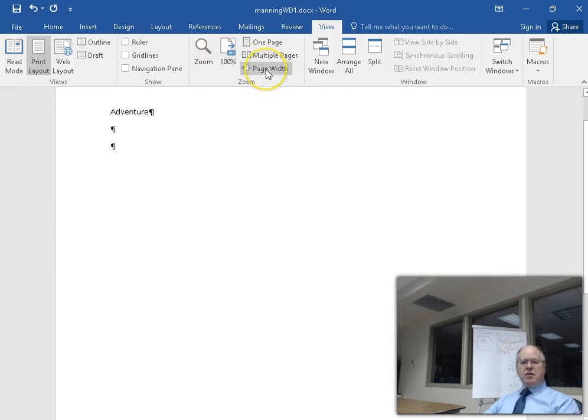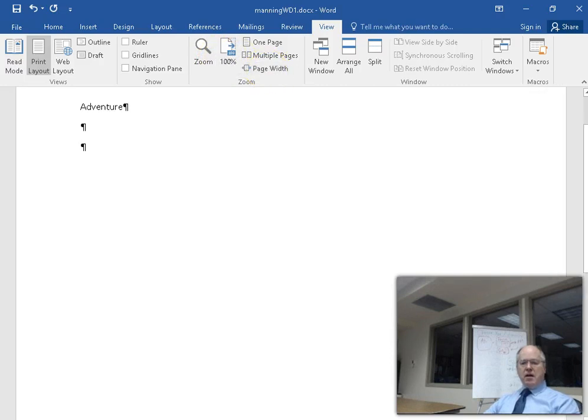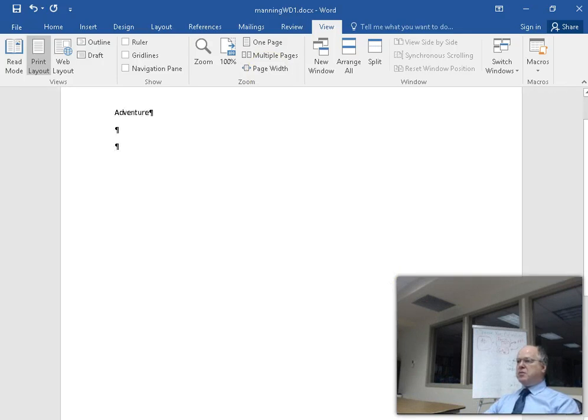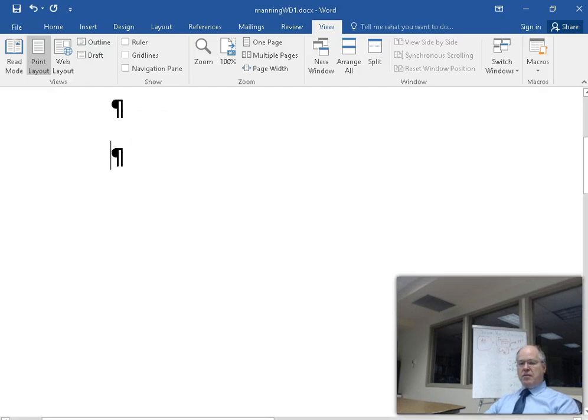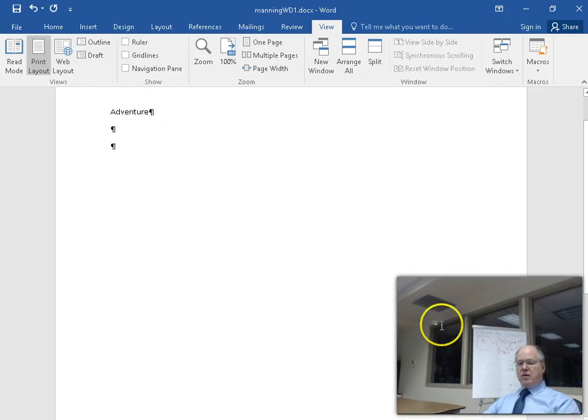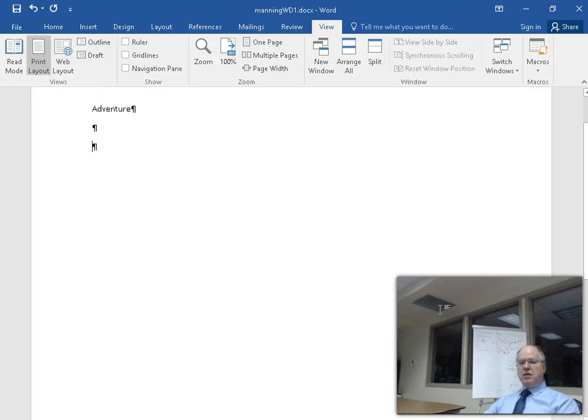Percent, page width. And if you want to zoom even more, you can grab the little slider down there and zoom manually, or hold control and roll the mouse. Control and mouse wheel will also zoom.